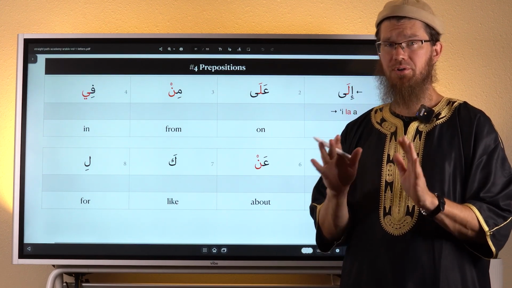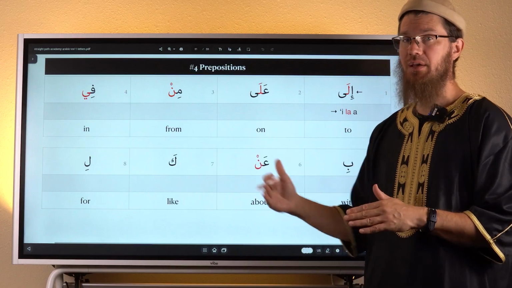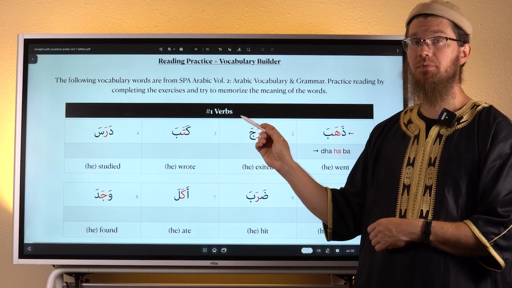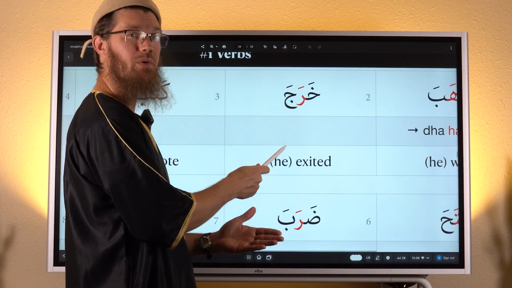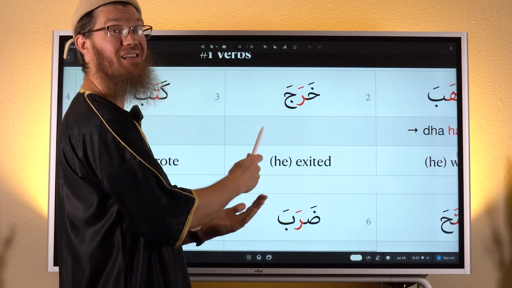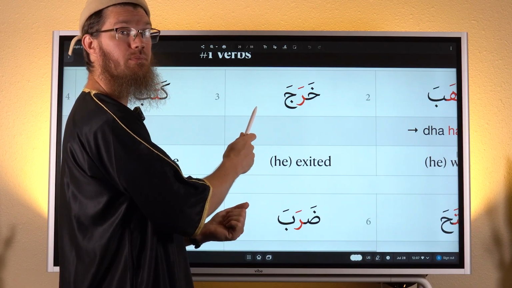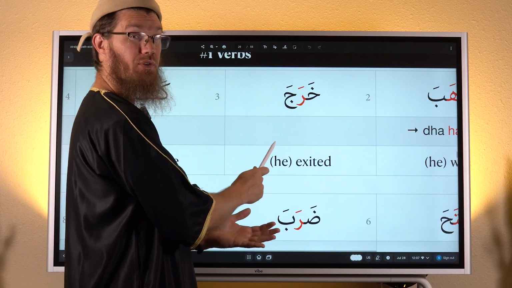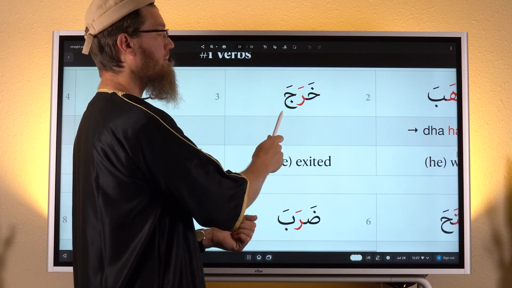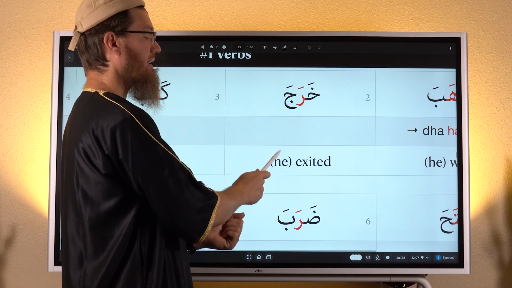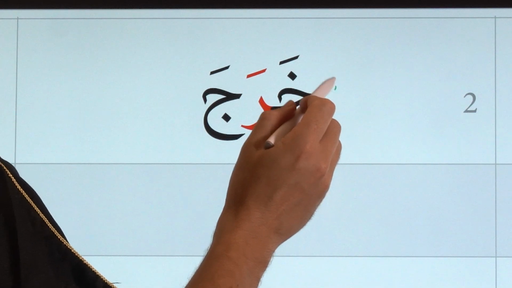So before doing it on your own, let's try a few examples together. Category 1 are verbs. So we're going to approach this the same way we approached the previous exercises, except now these are real words with their actual definitions. So first, of course, we're going to practice reading the word, but then we need to memorize it alongside its definition. So step 1 is we identify the letter.